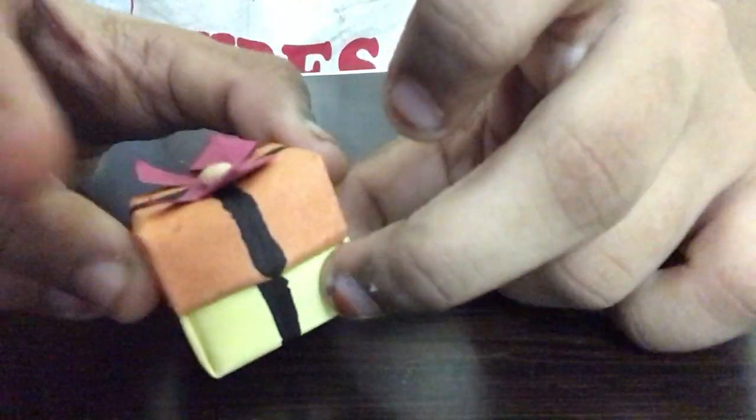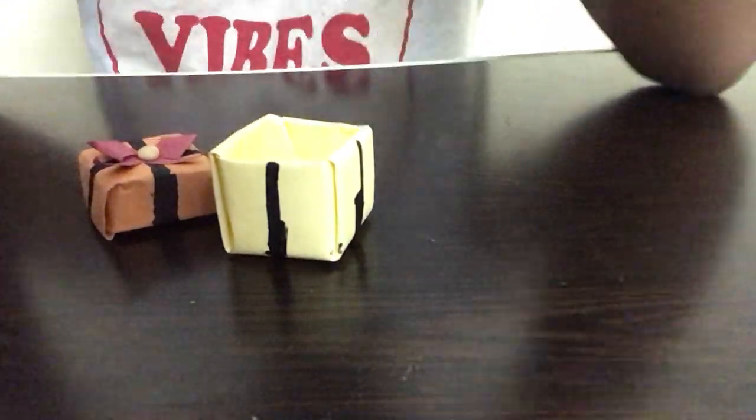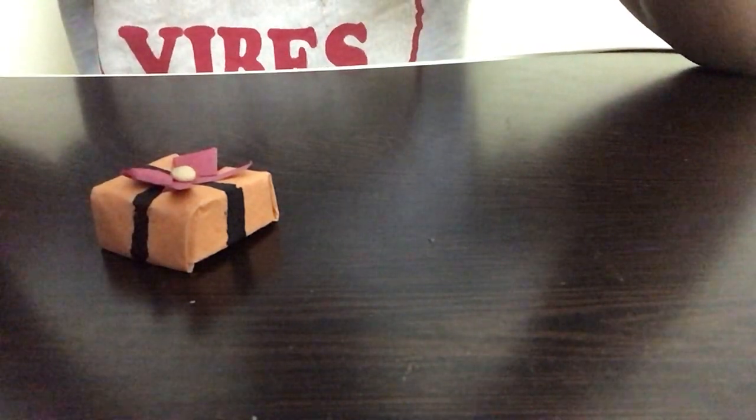It's a really cute gift box — we just have this part over here and if we open it you can keep many things inside. I've already posted a video about how to make a Christmas gift box, but in that one both pieces are the same size. I thought of making the bottom box bigger and the top one smaller, so you can keep anything in it — small erasers, small Christmas crafts, small greeting cards, or papers with Christmas wishes on them. Without further delay, let's get started!